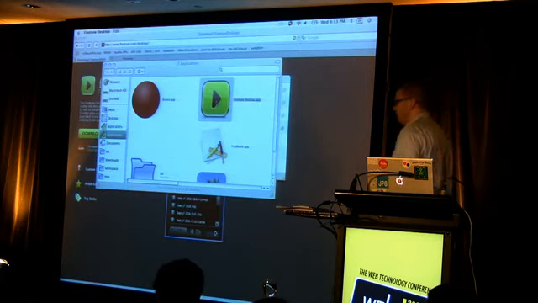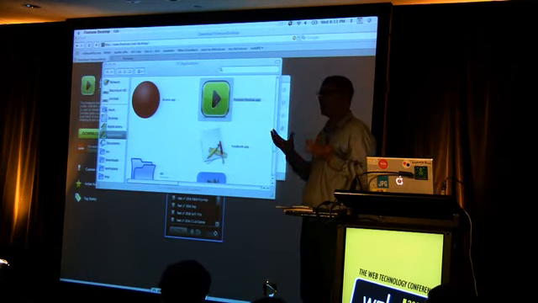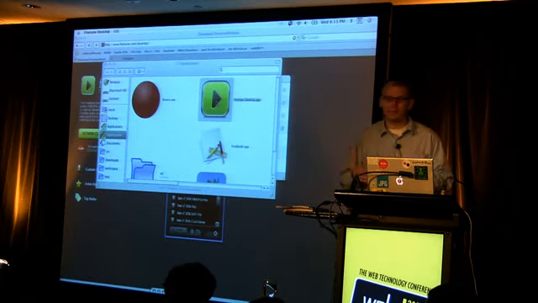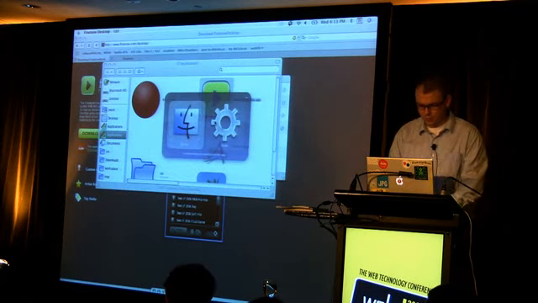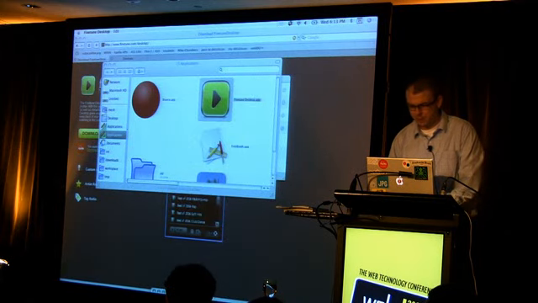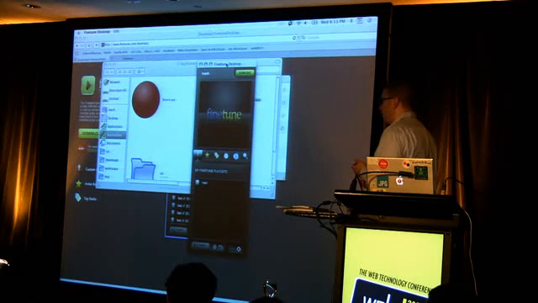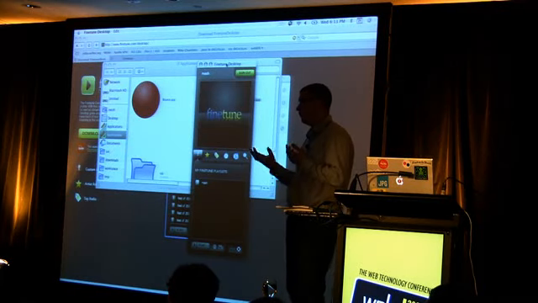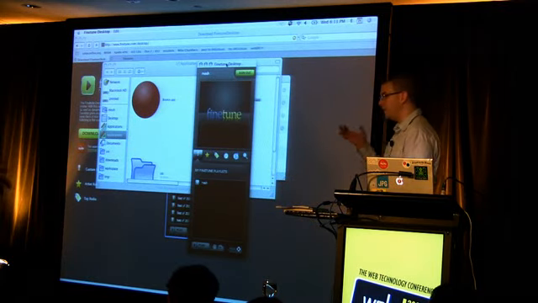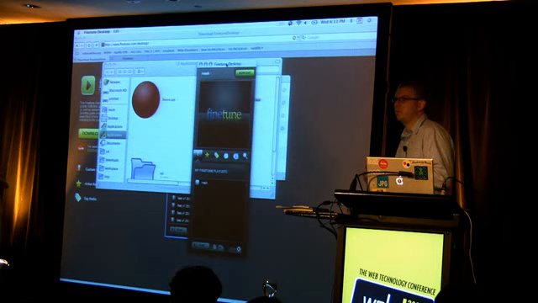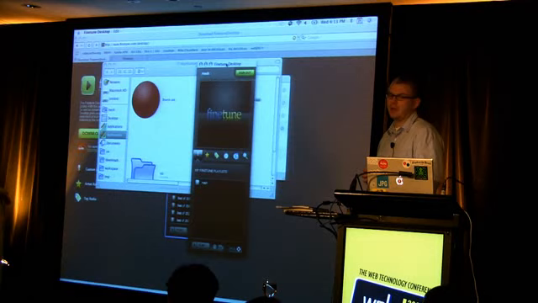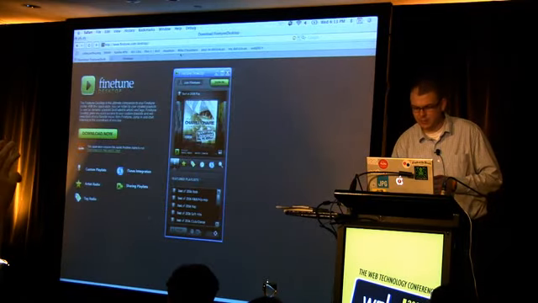Now, one of the advantages of this is that as far as the OS is concerned, it's just another application. So I can launch it however I want, and I can use Quicksilver to switch to it. So let's see if it's in here. Yeah, there it is, Fine-Tune. Bring it up. It runs under its own process. So if the Fine-Tune app crashes, it's not going to bring down any of my other Apollo applications. So it's a first-class application. At this point, it's just another application on your desktop, so you can interact with it and work with it in the same way you do any other application. So let's actually go over to Fine-Tune now.